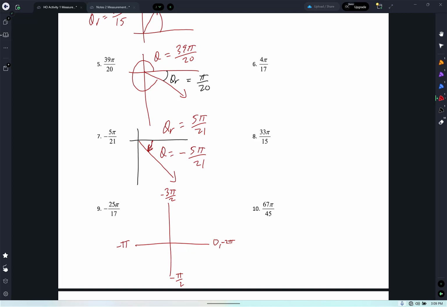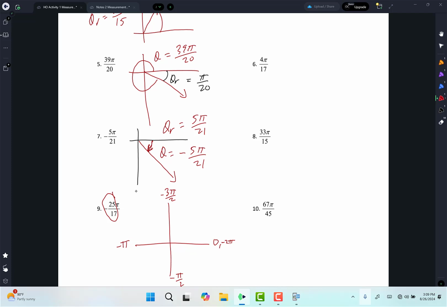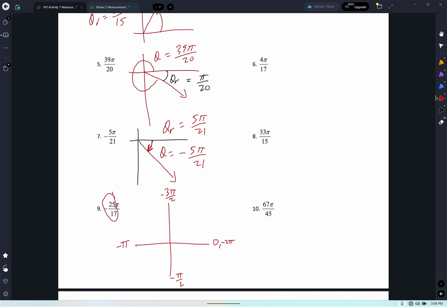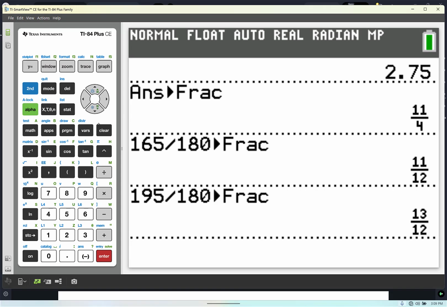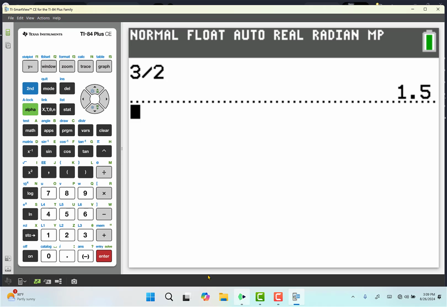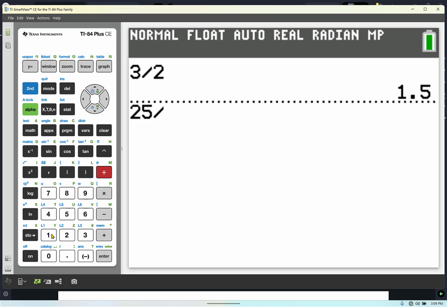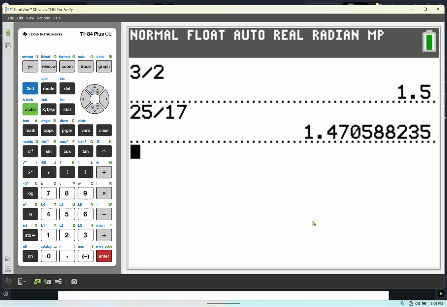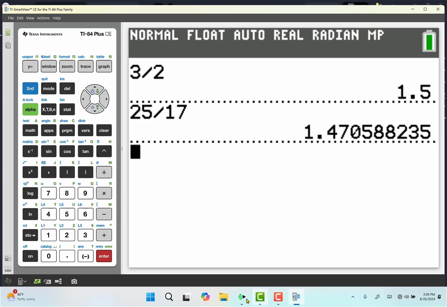All right. I'm focusing on the 25 over 17. Take your calculator. This is, I know it's more than a whole pi, but is it more than that 3/2 pi? Well, it's really close. If you're super into numbers, you can probably just look at it. Watch, I'm going to clear this. 3 over 2, you guys know is 1.5, right? Okay, let's see what this is. I'm going to go 25 over 17. Look at that, 1.47. So that means I do not pass that 3/2 pi.